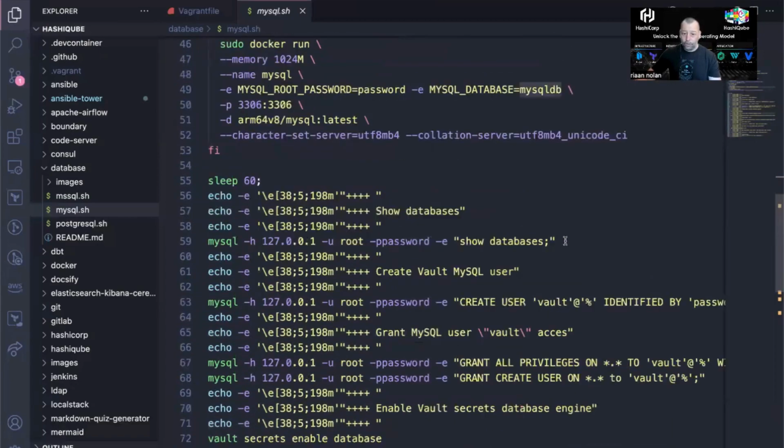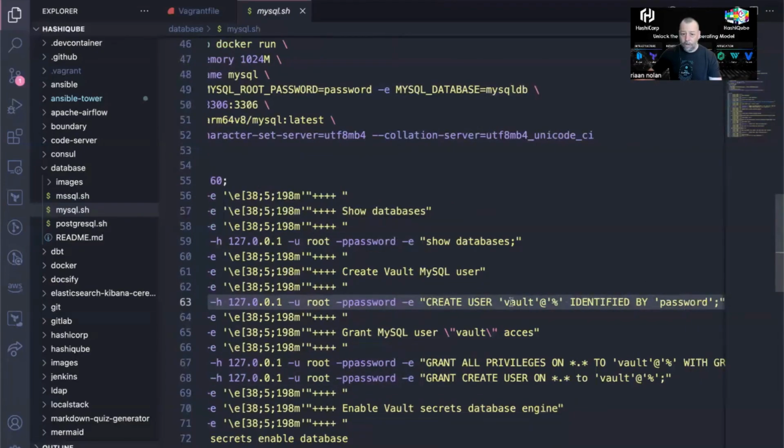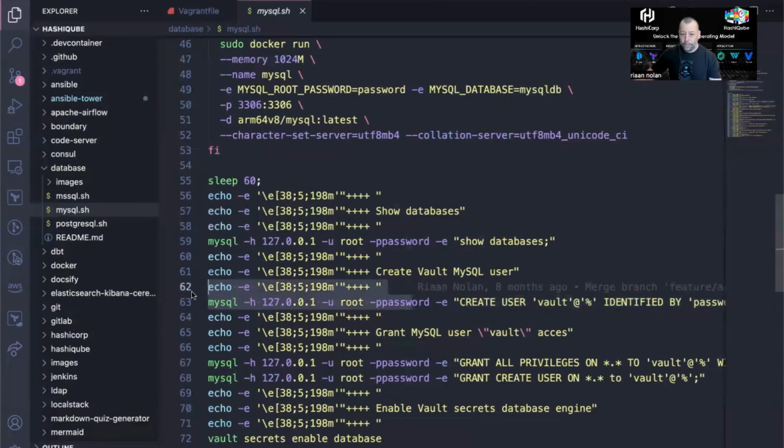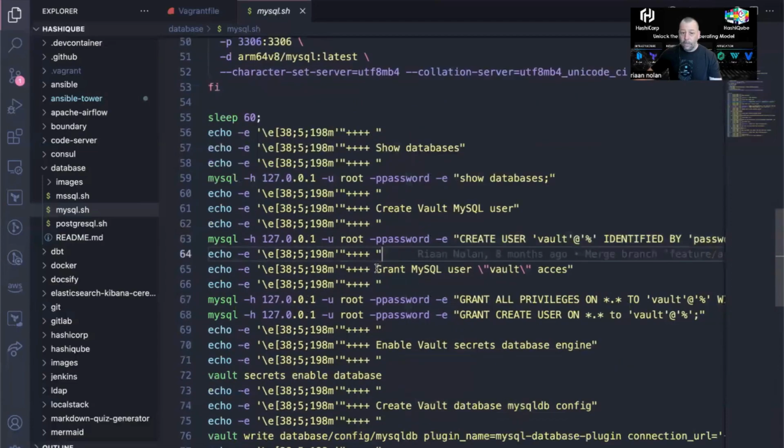Now we will do show databases, excuse me, and we will create a Vault user for MySQL. And this is just a MySQL query: create user vault at %, any host, identified by password. We also are going to grant Vault access.